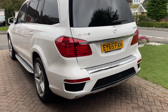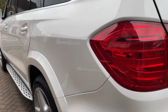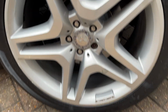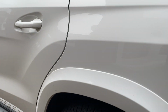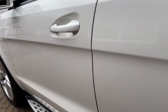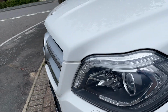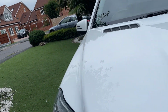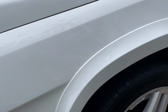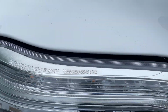Back left. Good tread on the tyres again. Got your second step there. That pretty much sums up the outside. It's lovely white. You've got the intelligent light Mercedes light system.